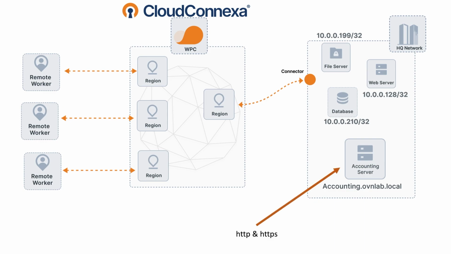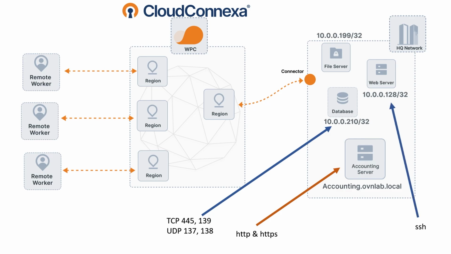Additionally, you can access your resources by IP addresses or domain names with flexibility to specify the protocols and ports you need. As you can see on this slide, we have multiple resources in our network. We have web servers, database, accounting servers, and file servers. We have set up database and servers by IP addresses. We have set up accounting server by the domain name, and you can see the protocols and ports that have been assigned to each resource. And this is how the users can access.